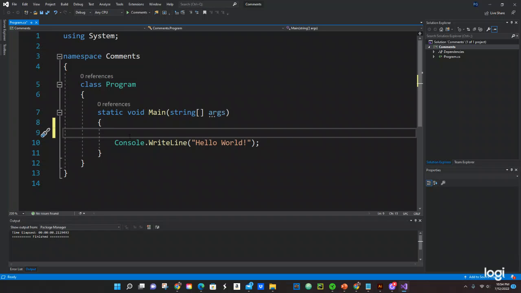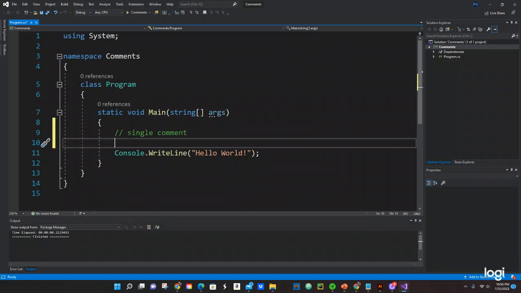So how do you do one line of code, or text or whatever? You just do two forward slashes, like that, and then you write a single comment.